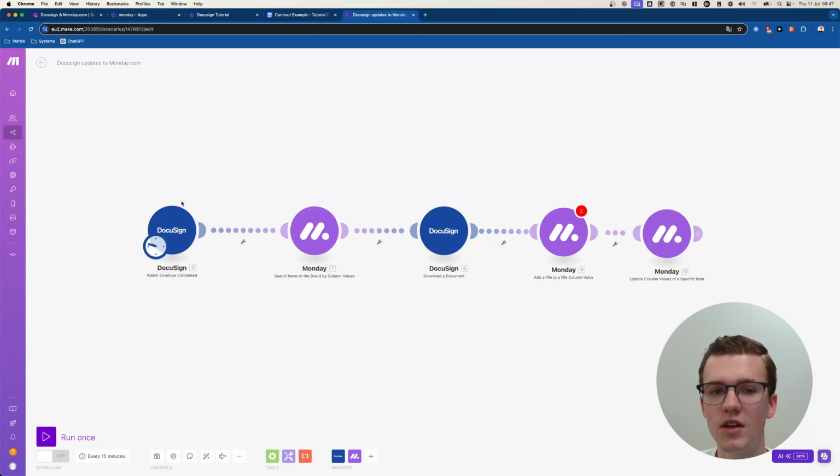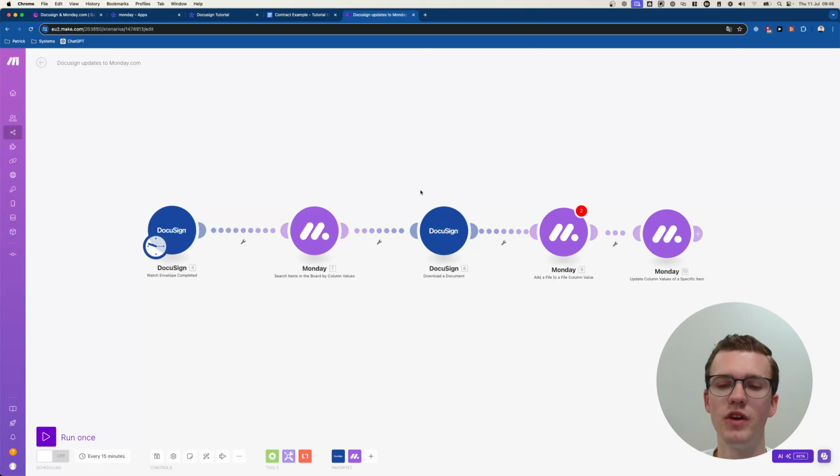It can happen that the Docusign trigger gets triggered and there's no Monday item attached. So this step would say, well, we didn't find any Monday items. Then downloading might work, but adding it to a file column won't work because we don't have an item ID. So then you will get a lot of errors.